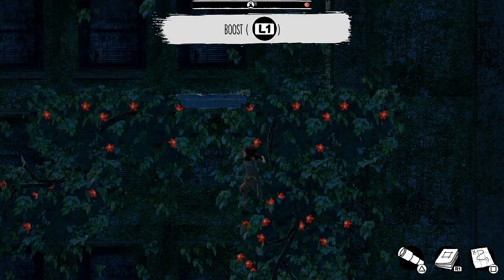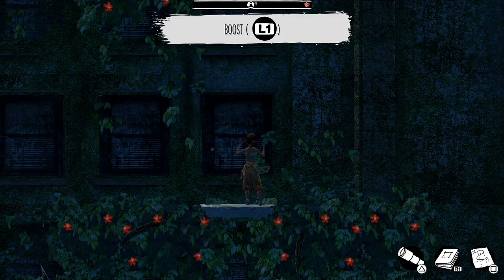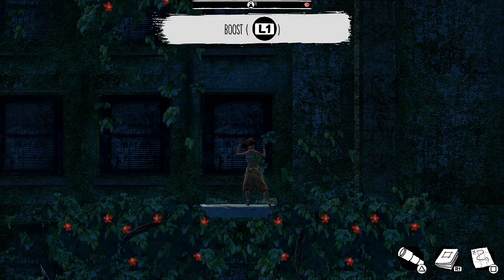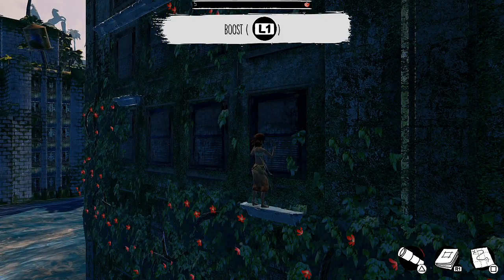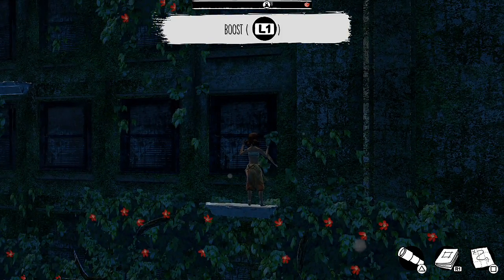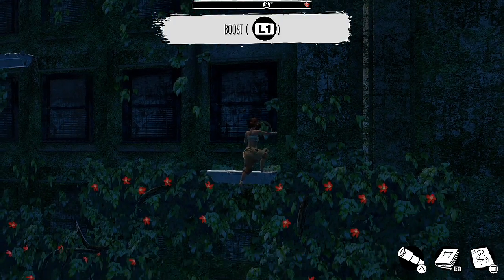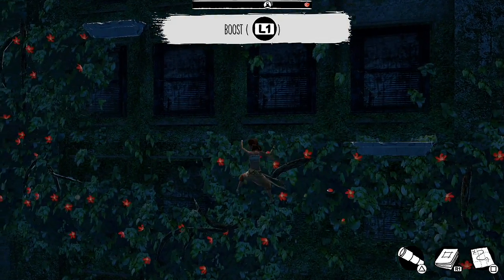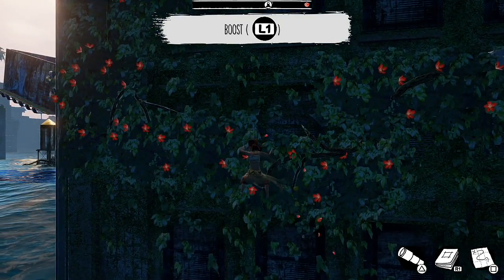Unfortunately, boost. Can we climb on this thing? Boost. We can't jump over there, can we? I'm pressing L1, L1's not doing anything at all. Here we go. Just use these red vines to climb up, I guess.